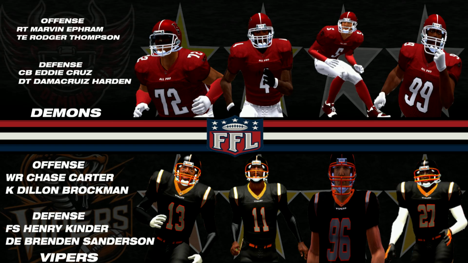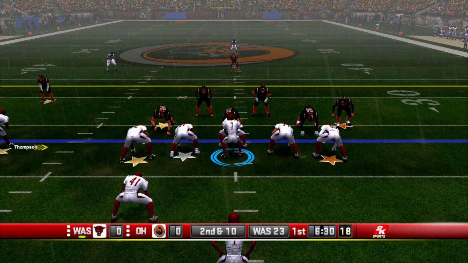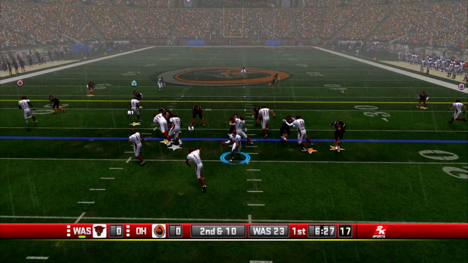The Vipers have one of the best defenses in the league, top 10, but their offense is pretty bad, not gonna lie. They're struggling hard. It's going to be in the rain against the DC Demons after sneaking out that victory in Pittsburgh. Now they go to Ohio, as now we're going to go to 2nd down and 10 for the DC Demons.